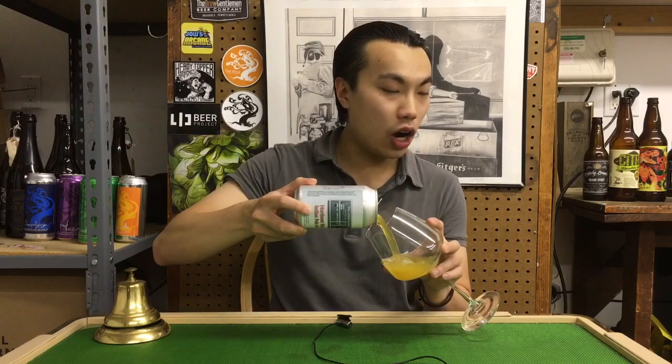And so this is a Northeast-style IPA, as they list over there. It's brewed with wheat, oats, and hopped with Simcoe, Citra, and Mosaic. So really cool to see Jay Wakefield — Hype Brewery in Florida — doing amazing beers, but not really well-known for the hoppy beers, so let's see what they do.